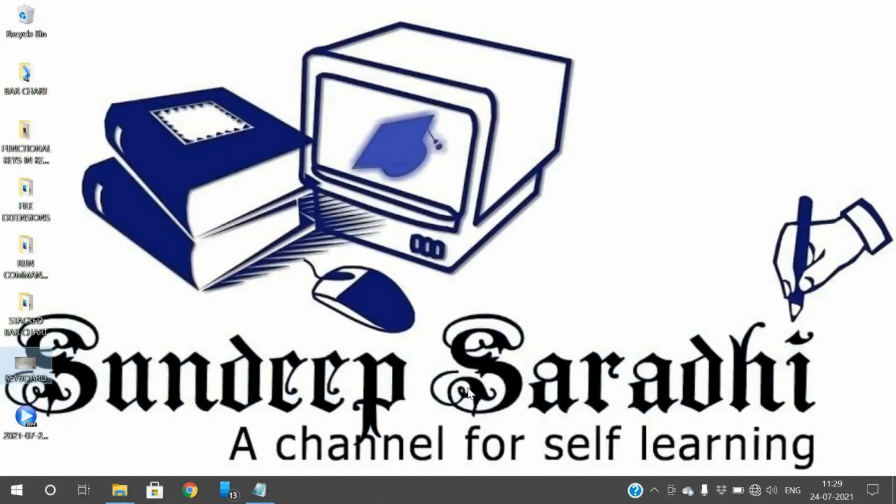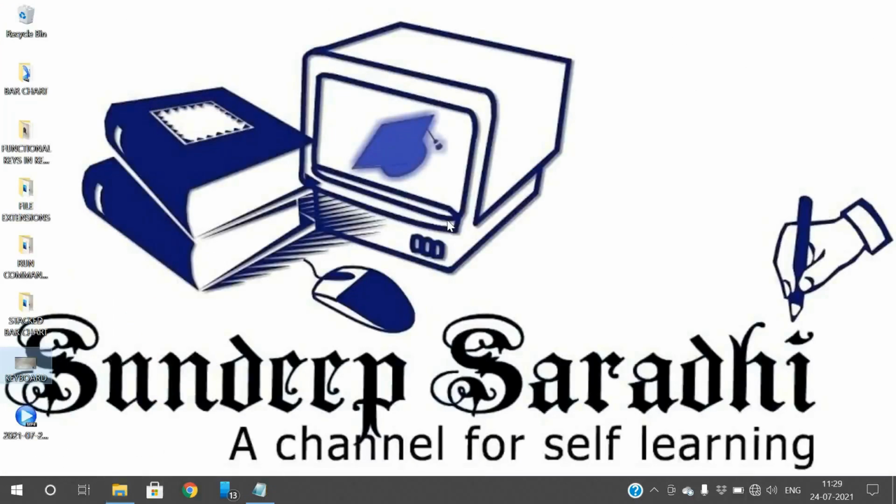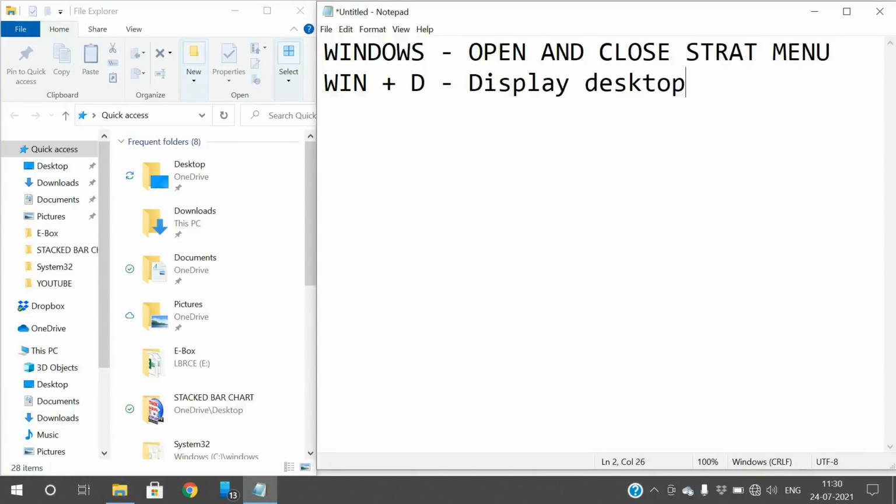See, you can observe it will minimize all the opened windows. And if all are minimized, by pressing Windows plus D again, it will restore all the minimized windows, right? So this is to display the desktop by minimizing all opened windows, right?